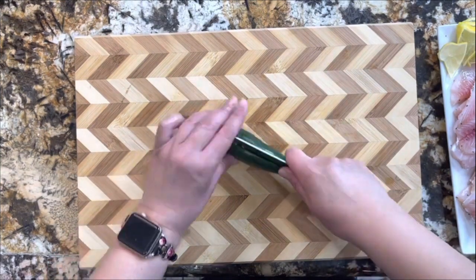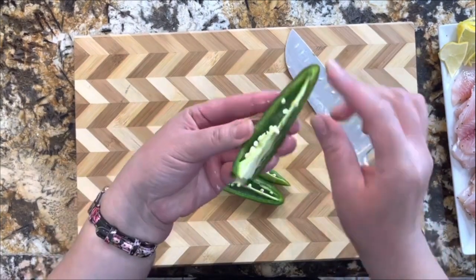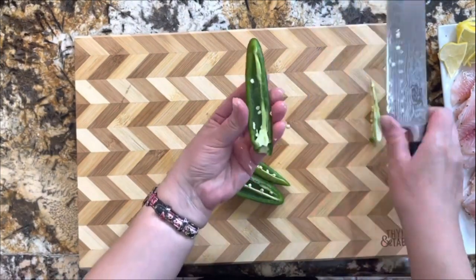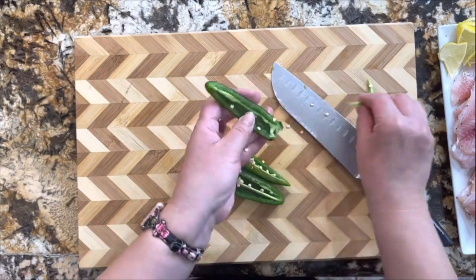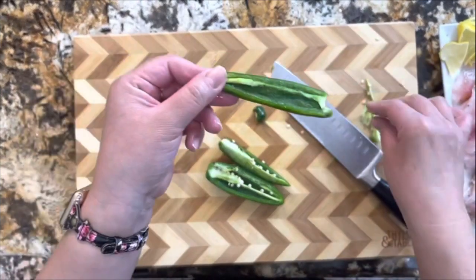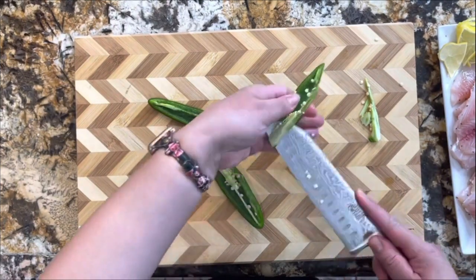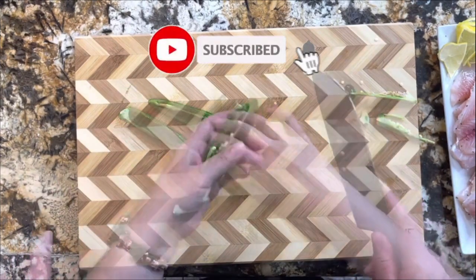The jalapeño, you know that the jalapeño is not too spicy, but yet I am going to remove the vein and the seeds, making sure that this recipe is not spicy at all. Remember, when you remove the vein and the seeds, the jalapeño only gives it a delicious flavor, but not a hot, spicy flavor. So here I'm just going to go ahead and continue removing the vein and the seeds.